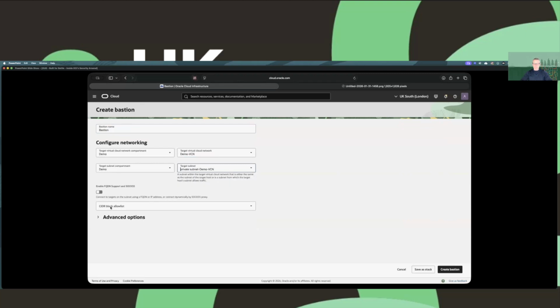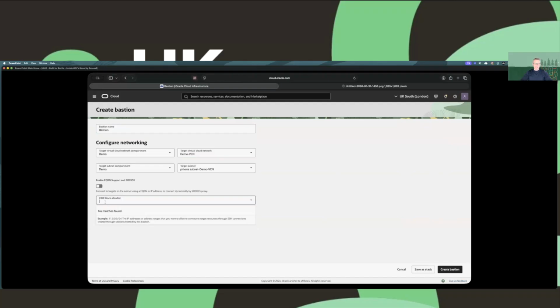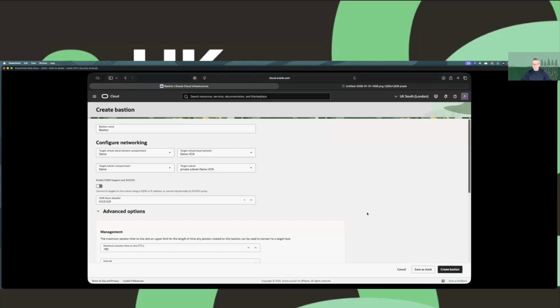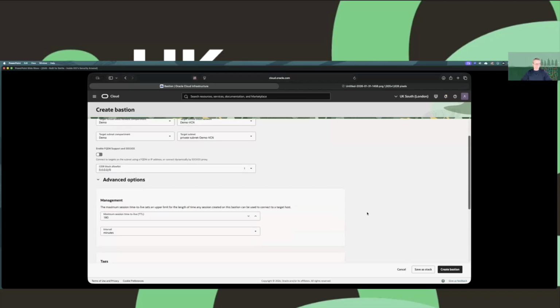You can add an additional level of security where you can specify which IP addresses can connect to the Bastion. I'm pretty much going against all of my guidance so far in this presentation, but for this demo, I've literally allowed any machine on the internet to connect to the Bastion. However, in the real world, you'd put in the public IP addresses from your on-premises environment that you wanted to connect to the Bastion from. With that being said, you do still need to authenticate to the Bastion. So even if, for whatever reason, you have it wide open like me, the authentication is still required.